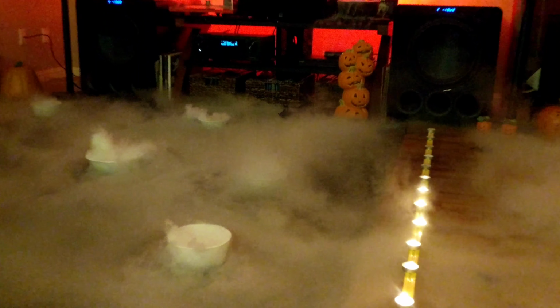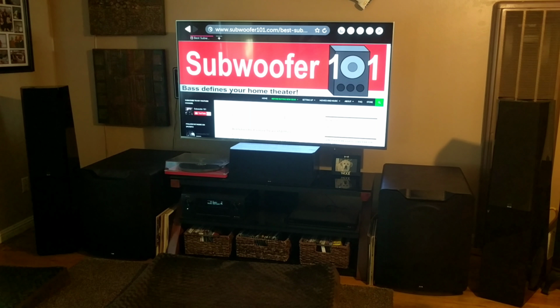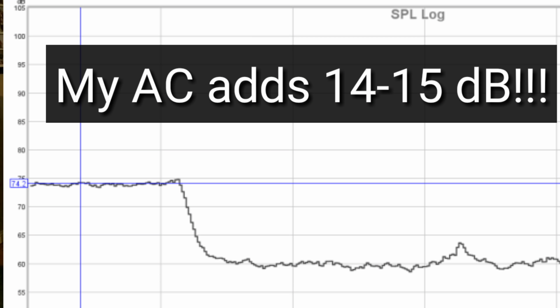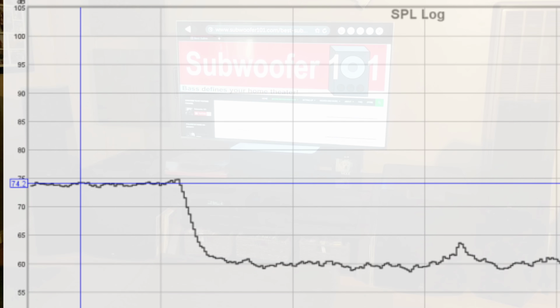Today's bite-sized bass hack is all about noise floor. Now, as you just heard, I have an in-wall air conditioning unit that is right over my head. It kind of impedes when I do videos in the summer because I can't run that thing and shoot a video at the same time. It sounds terrible. You can't hear anything.